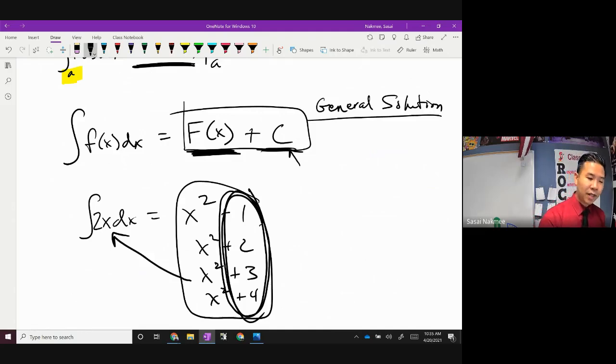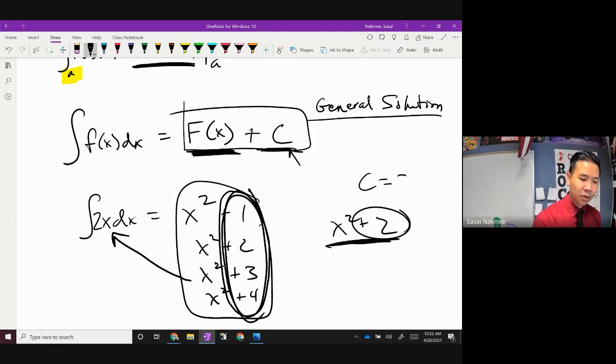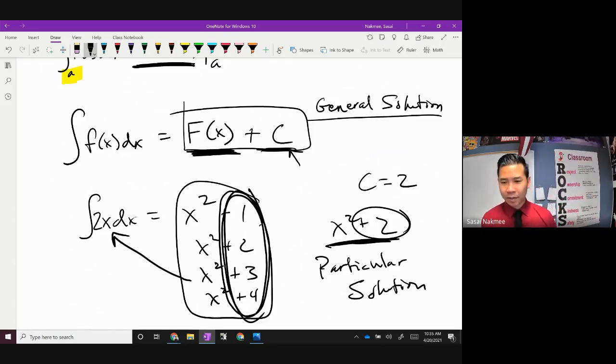When we solve and find out what c is equal to, so if I find out that it's x squared plus 2, when I actually find out what c is, if c is equal to 2 by plugging in some numbers, then we call this right here a particular solution. And that's all there is to it. That's where that plus c is coming from. And that's what makes it a differential equation, this whole dx and dy and all the differentials in there. That's a little bit different than the derivative, which was dy dx. So that's the craziness that's connecting it all together.